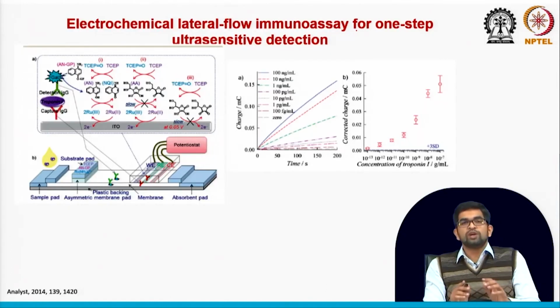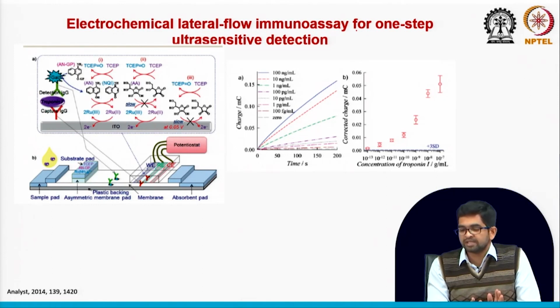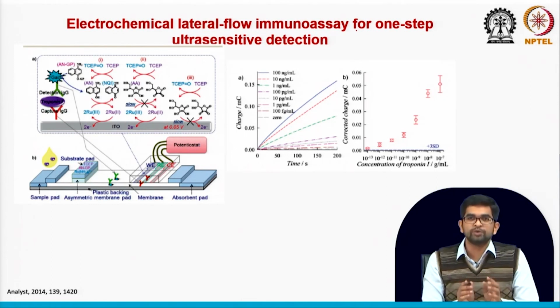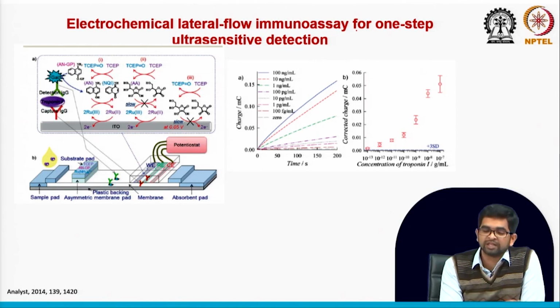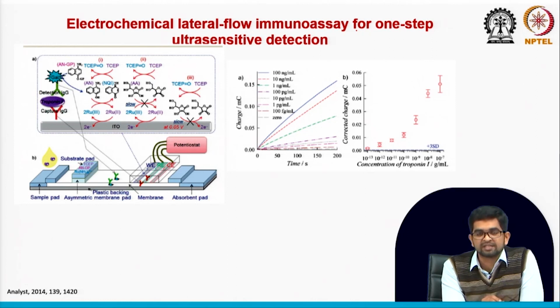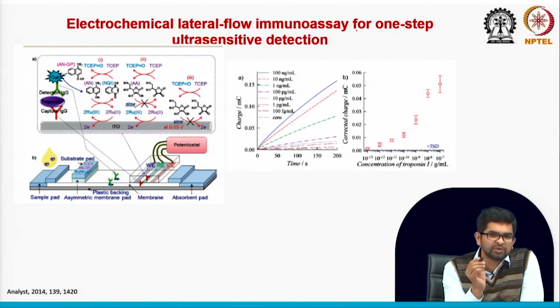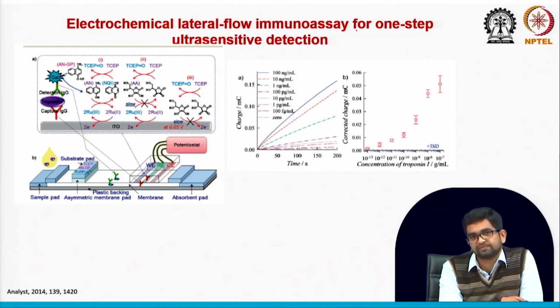That's why if you want to go for very ultra sensitive detection, we have to use some electrochemical technique that I already told you at the very first class. Why is an electrochemical sensor much more important than other biosensors? We cannot see a color change, but in electrochemistry we can see the change of the signal because they are highly sensitive.